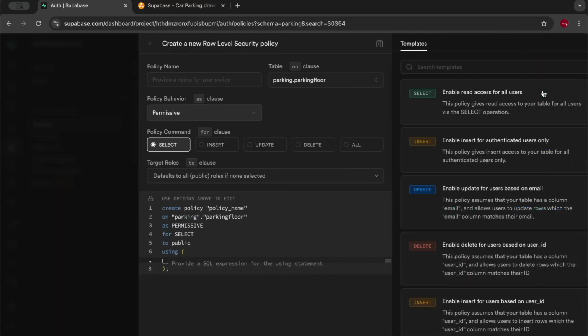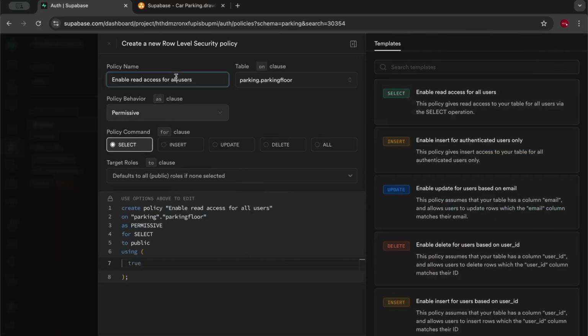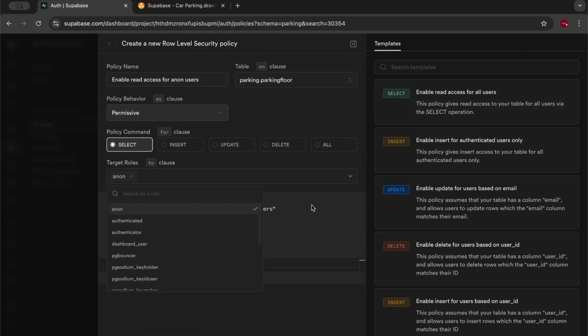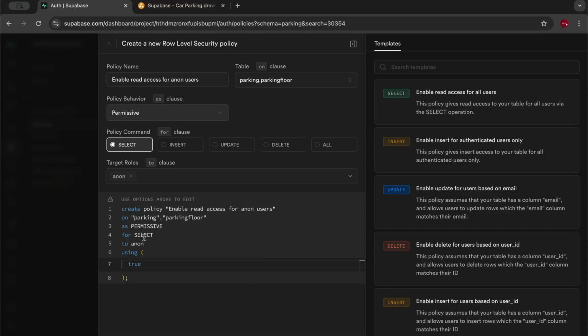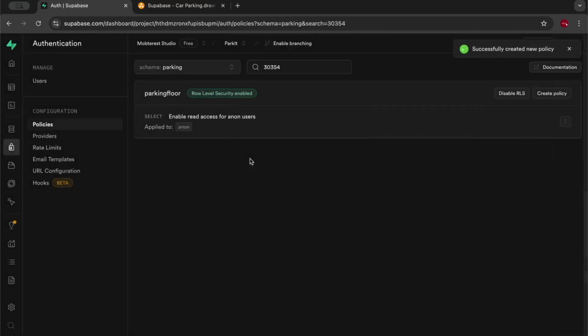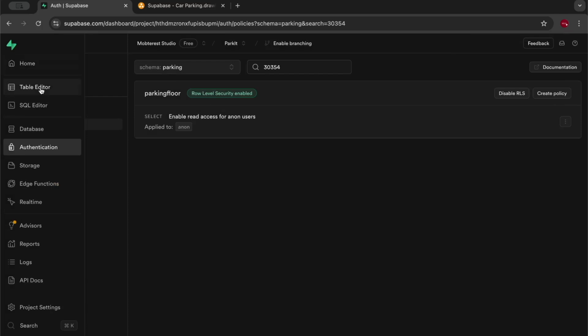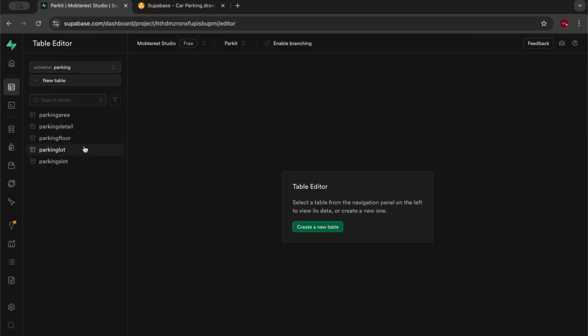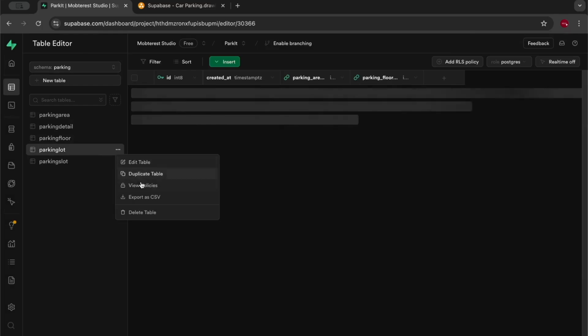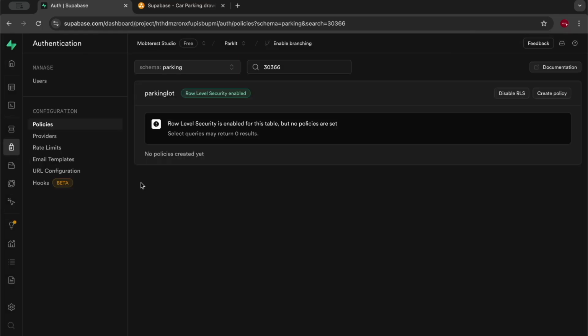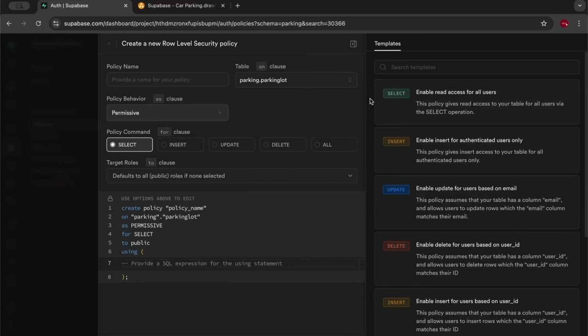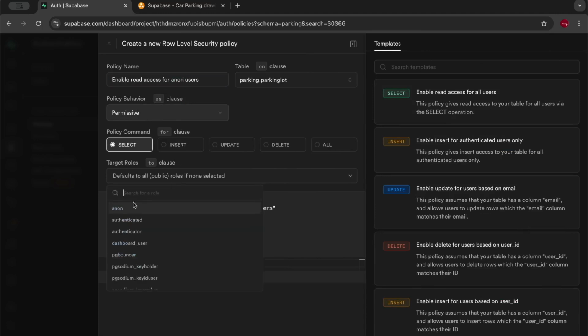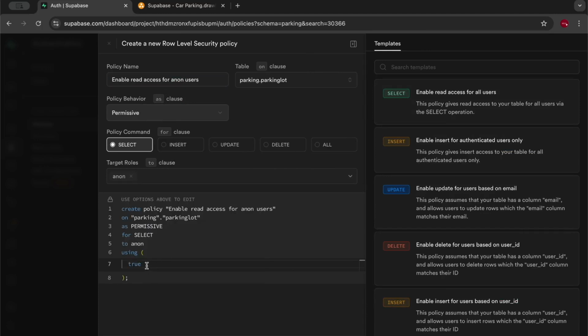So just create a select policy for unknown users, and we just define our unknown role, and then we have our policy here. We have the correct role set, and we set the condition as true, and we are done. Back to our schema. We have parking lot, view policies. We'll also need a select policy alone, as I mentioned, for unknown users, unknown role, set to true, click on save.